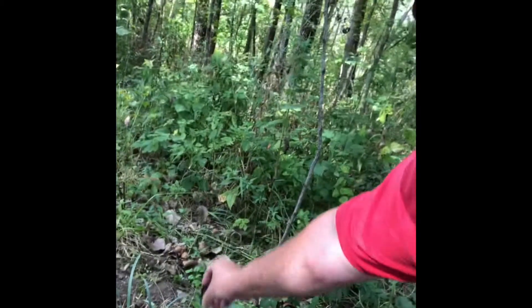Sometimes thinking outside the box can be your key to success. I'm sitting over a mock scrape. Now, whether this scrape is made by you or made by a deer, you're going to put scent balls in the scrape. But here's another thing you could try: take a capful of Pay Dirt and drop it in there. When a deer comes by to check this scrape, they're going to pick up on the urine smell, but also that dirt smell. I believe that dirt smell will convey to that deer that this is fresh — no matter if the ground was roughed up a week ago or a month ago. That deer is going to smell that dirt and think another buck was just here.